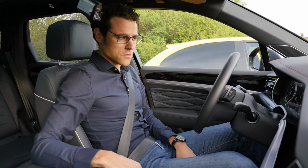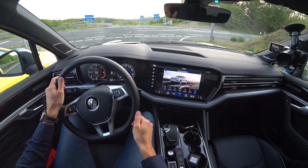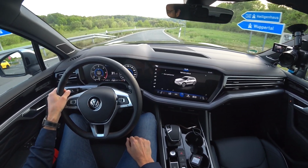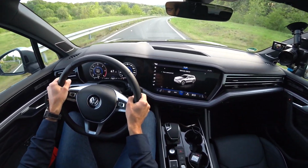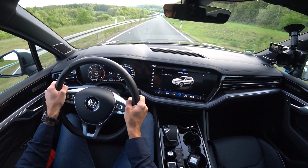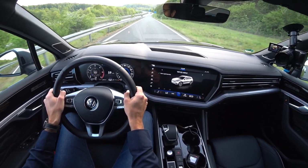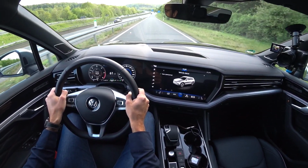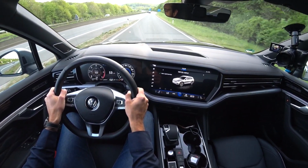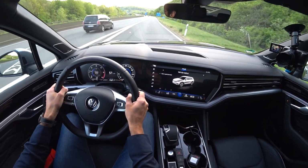Now we head on to the part where we really floor the car out. Once again, I'll put it in sports mode, and in this case, the sports shifting is automatically being activated. Let's see how that one plays out. It's the most powerful engine for this vehicle, so that's the reason why we do that. So we are going again to about 50 kilometers an hour and just see how far it goes. Also how stable the car is at real high speeds, because we can do that here in Germany. So let's go.